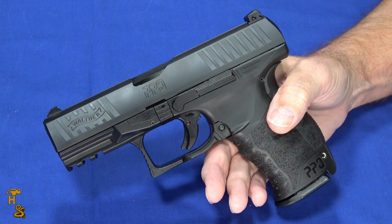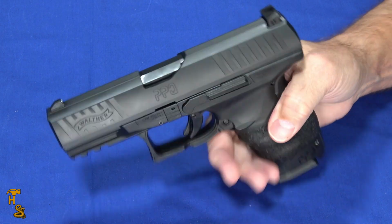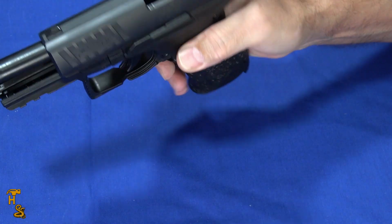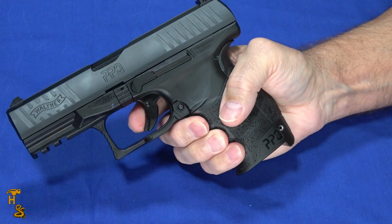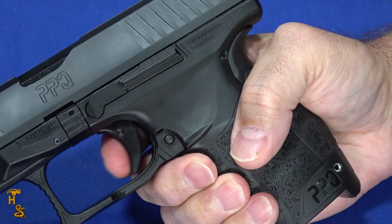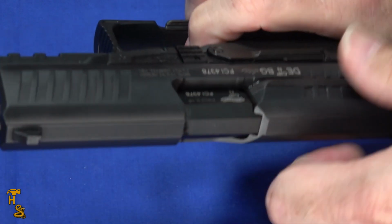Talking about the trigger, it's rated at 5.6 pounds, but this one here tested at 4.5 pounds. So pull the magazine out, make it a little bit easier to cycle it. Minimal take-up, and a little bit more than minimal, but it's smooth take-up. You're on a short, crisp wall.